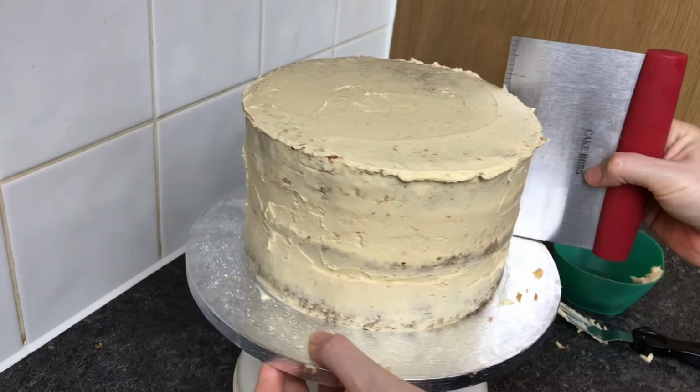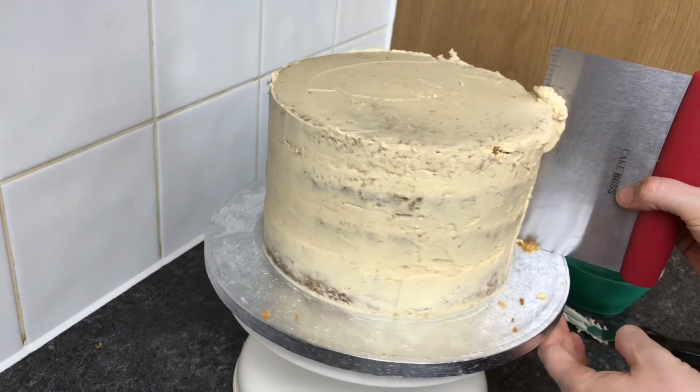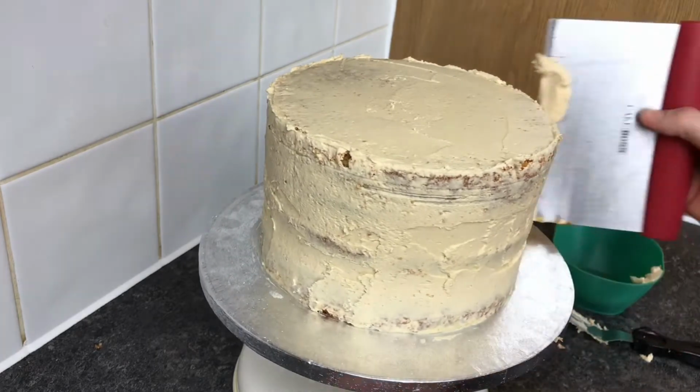Here I use one hand to keep the bench scraper at a 90-degree angle against the cake, and I use the other hand to slowly rotate the board. As you go round, excess buttercream will be removed from the cake onto the bench scraper and begin smoothing it out.